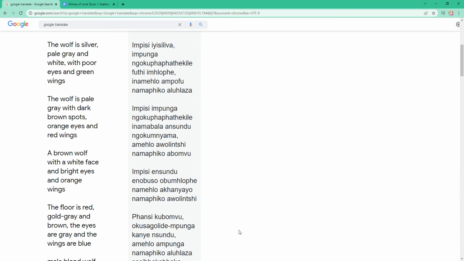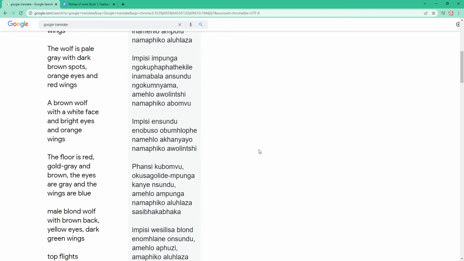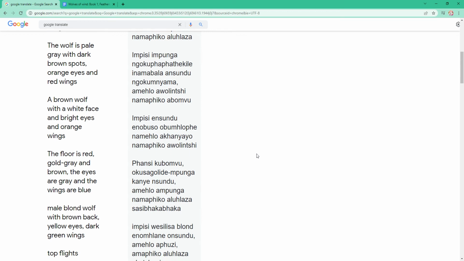The floor is red, gold, gray, and brown. The eyes are gray, and the wings are blue. Are we talking about a house? Or a wolf? I'm very, very confused about that. Male blonde wolf with brown back, yellow eyes, dark green wings. At least we're now saying genders, because we weren't before. I just say she, he, constantly mix it up.